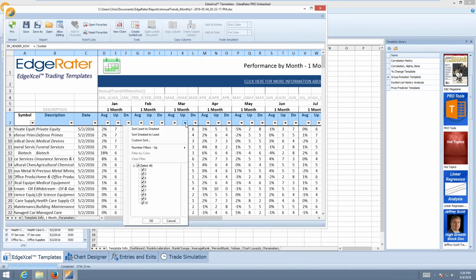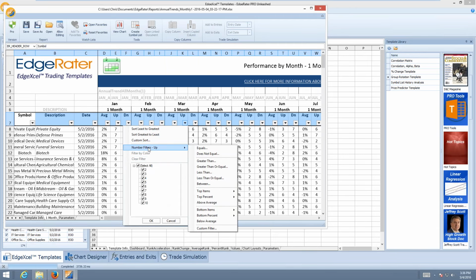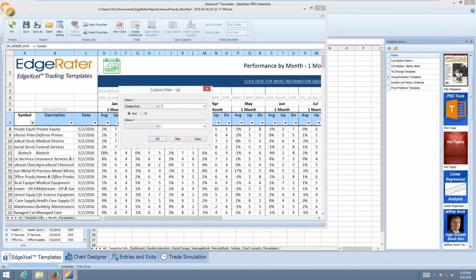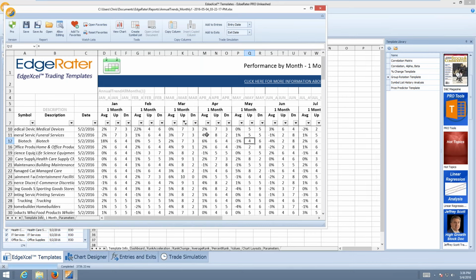Click on the filter drop-down, and you have an option of filtering by values. It will figure out what values are in that column, and it will give you the option to filter by them. Or you can do something like a number filter and say, I'm only interested in seeing things that are greater than a particular value. I only want to see things greater than 6. And now my list has been filtered down to that amount. If a column has been filtered, I get this little filter icon above there.